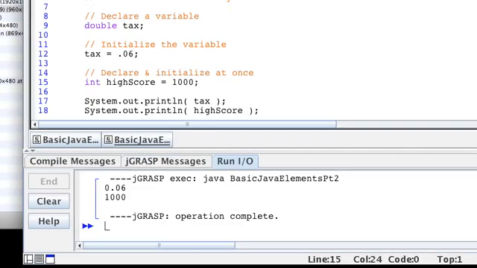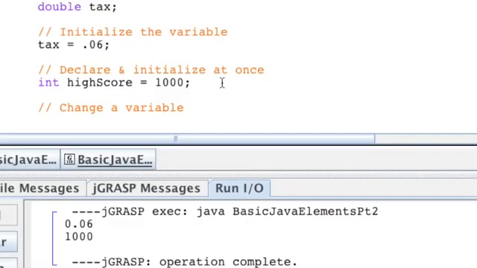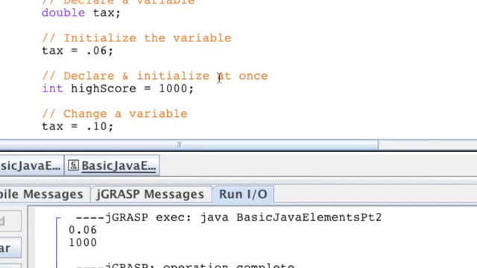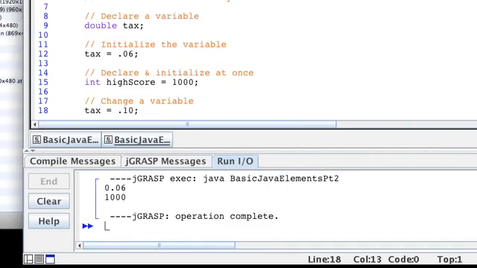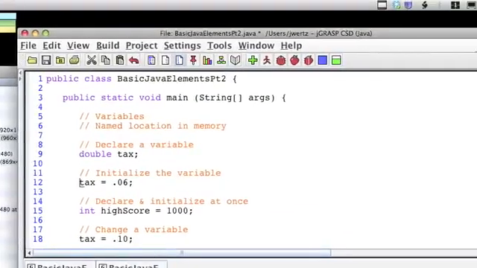We can also change these. So let's say, we'll make this a little bigger. The tax gets modified. So we can reset tax to be 0.10, which I hope doesn't happen, but let's say the tax gets changed. Notice that our programs get executed top to bottom, left to right, just like we would expect from reading. In this case I initially set the tax variable to 0.06. Down here I'm going to change it to 0.10. Whenever you change a variable's value, it overwrites the old value. This is not going to add 0.10 to 0.06. It's actually just going to overwrite. So whatever was there initially gets kicked out.